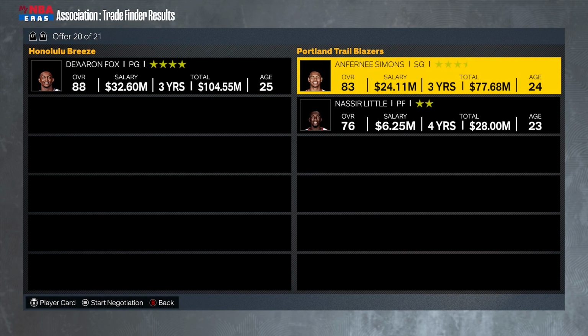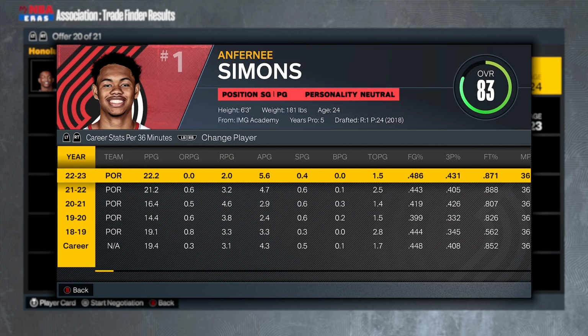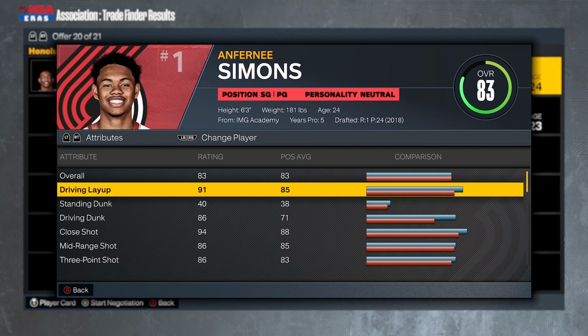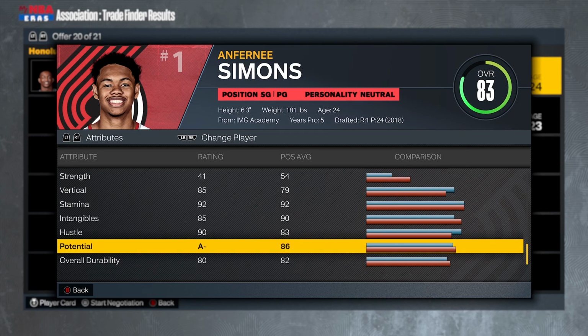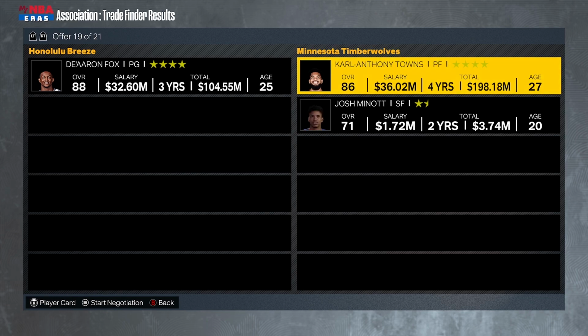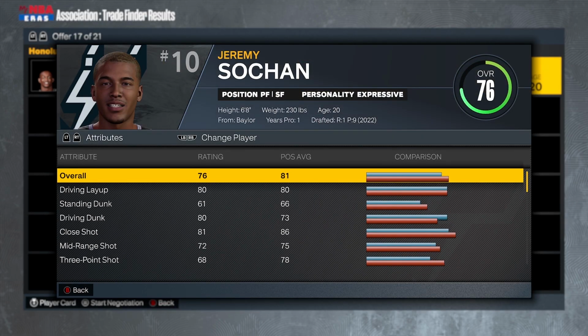I'm looking for Fox or Anthony Simons in this year's little. Now, I love Anthony Simons. Like, I'm a Blazer fan, like I said. I think he also has really sky-high potential. But I don't know if he's worth a trade for De'Aaron Fox, Jeremy Sochan, and a first.